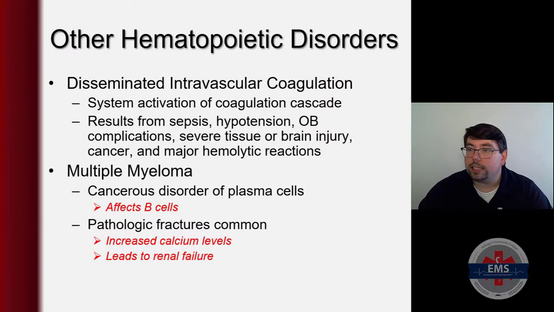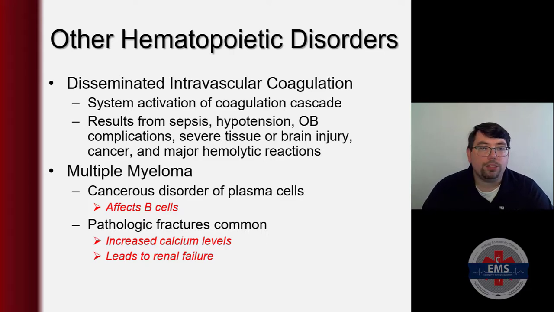We also know that systemic activation of the clotting cascade, a lot of big words in this presentation, can have a lot of issues as well. And we really talked about primarily those. Definitive treatment really includes the administration of fresh frozen plasma and platelets. Obviously, it's something that we want to try to get them so they can get at the hospital.